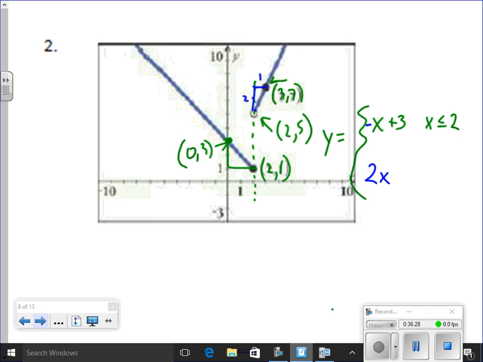And then we need to figure out what the y-intercept would be, and this is not going to be too hard since it's kind of on the screen. If we go down 2 over 1, we'll be here. If we go down 2 over 1 again, we'll be right here at (0, 1). So 2x plus 1 would be the equation, but this is only going to occur when x is greater than 2.